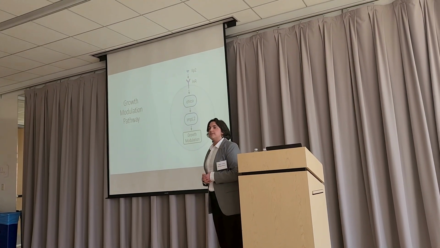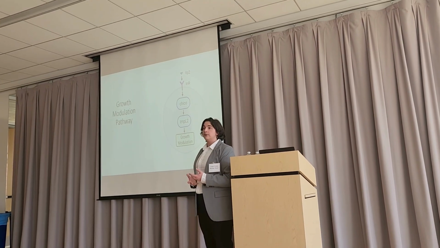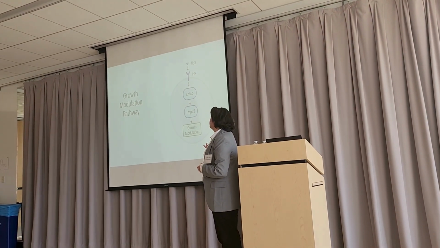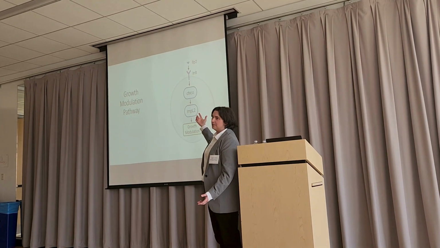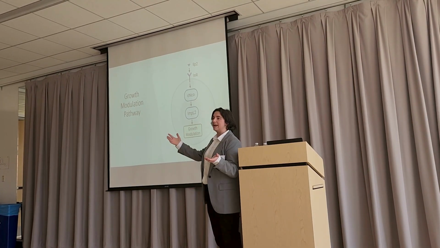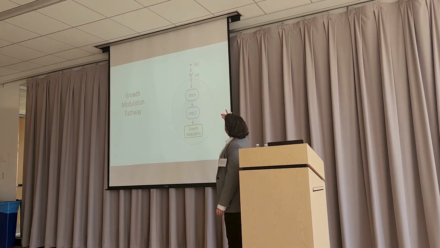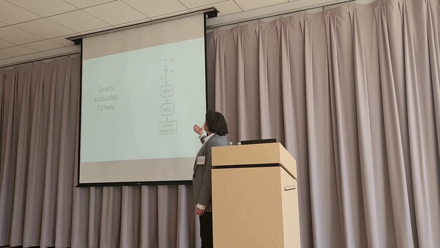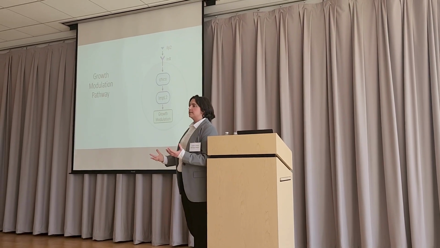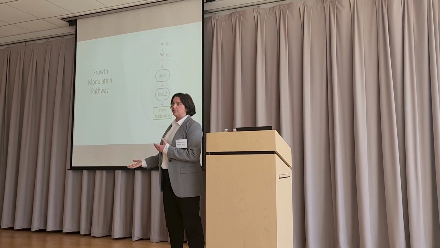So I decided to trace this through 3 different pathways, and the one that I'm going to show you today is the growth modulation pathway. So the way this one works is ILP2, again there's 8 of them, they're very creatively named 1 through 8. Attaches to INR, goes through Chico, there's a few other genes in between there, and then we end up with IMPL2, which produces the peptides that control and modulate growth.